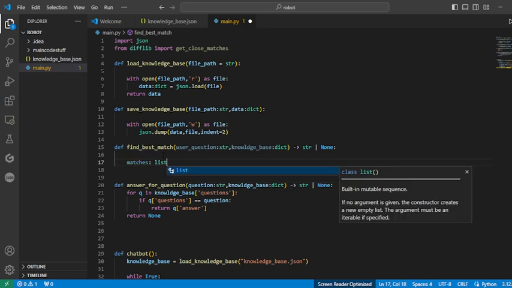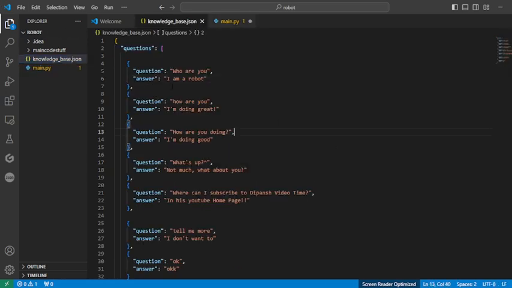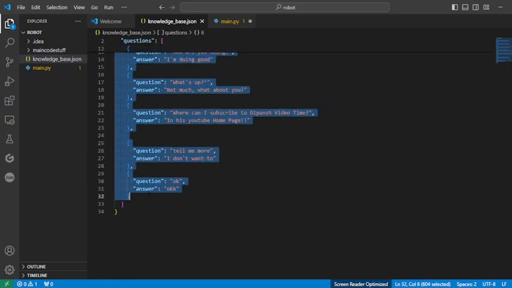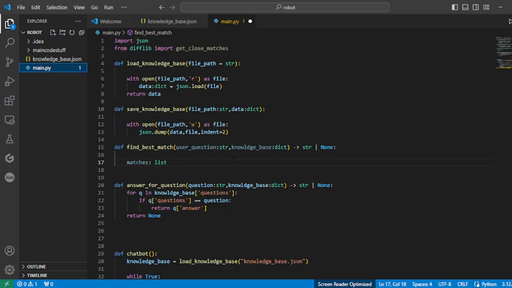Last time I showed you that over here it is a very long list with the matches. So it's a list which is equal to get close matches.